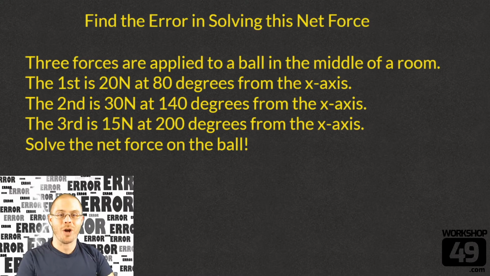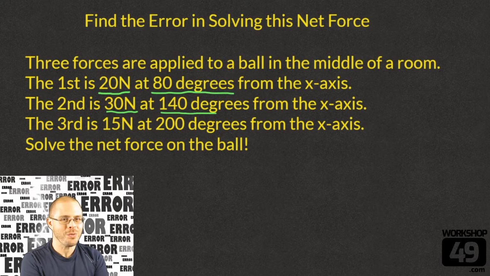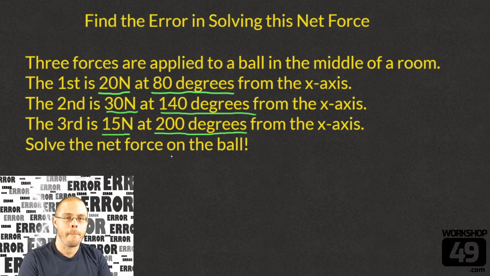This time it's a physics problem solving the net force. So we're going to do some vectors, and here we go. Three forces are applied to a ball in the middle of a room. The first is 20 newtons at 80 degrees from the x-axis. The second is 30 newtons at 140 degrees from the x-axis. And our third force is 15 newtons at 200 degrees from the x-axis.